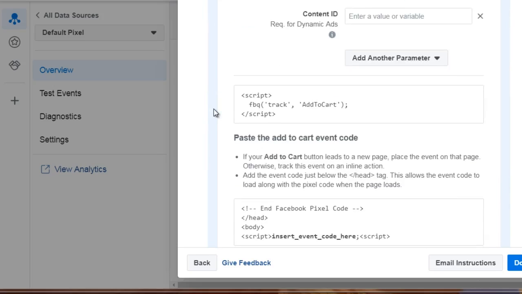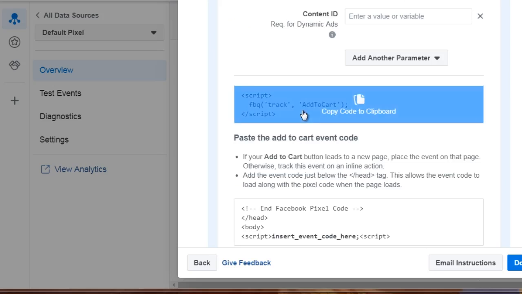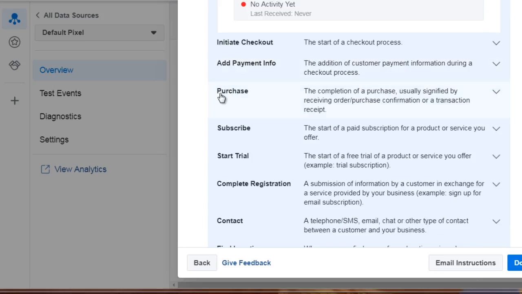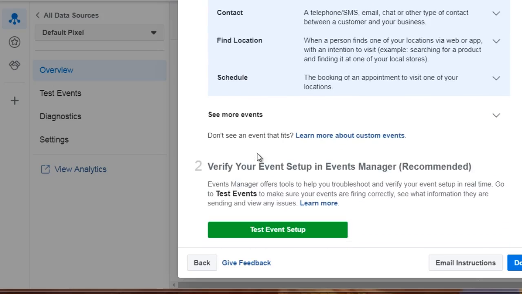You can see that it says fbq, track, AddToCart. So you're basically going to add this code to the header of that page. Now, don't worry, we'll show you how to do all of that in the next few videos. I just want to give you an idea of how to track every step of the way. So we've got add to cart, and all these other ones that we talked about.